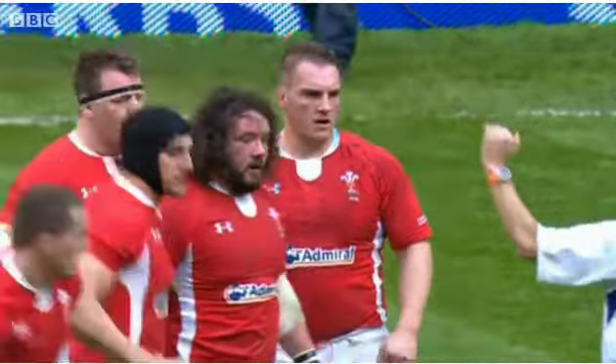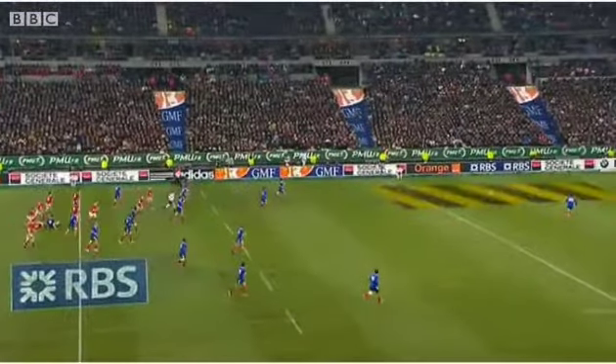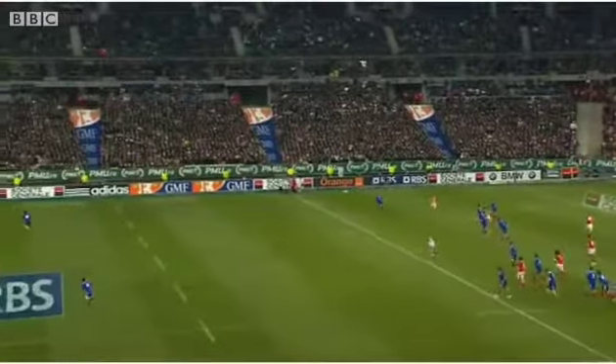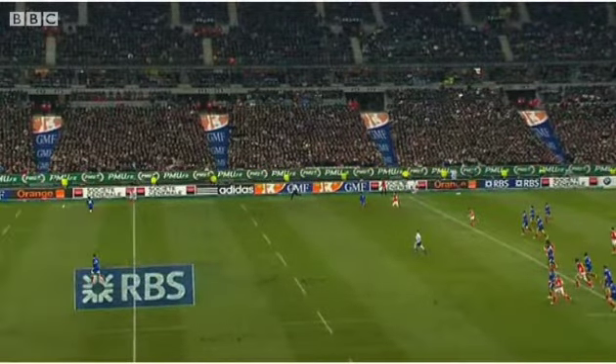The Wales players shared the load. Jonathan Davies and the players identified early on some space behind the French back line. Mike Phillips kicked well from the base, again identifying that the back three was out of position and getting some territory for his team. Lee Halfpenny clearing the lines, taking Wales into the French half so they have an exit line-out, relieving the pressure and improving the territory stats.